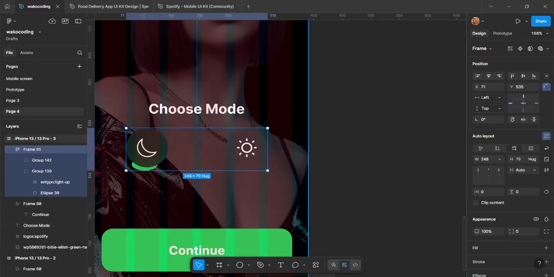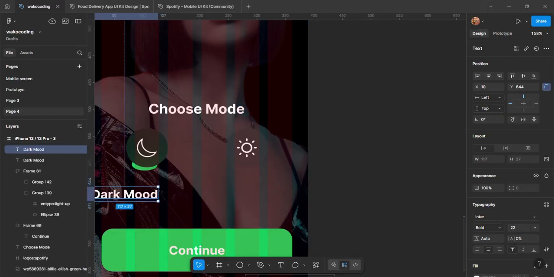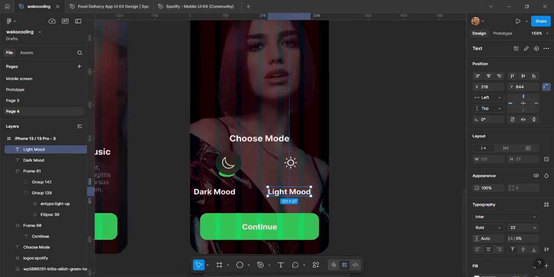Yeah, that's it. So under here, let me click on the text, dark mode. Yeah, that's it.